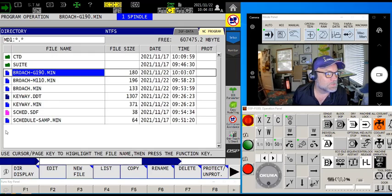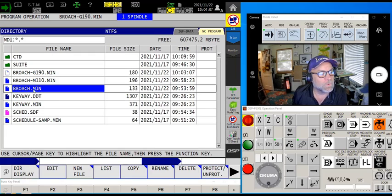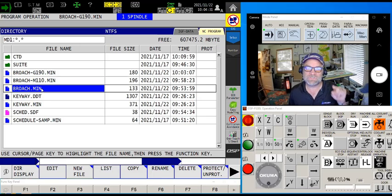So to refresh — we have three approaches: standard broach using G74, one using M110 so I can clock the spindle to any C-axis position with G183, and the G190 cycle. Before I sign off: somebody will ask whether you can use M110 to clock the spindle with the G74 pecking cycle. Nope — G73/G74 is a turning cycle, M110 is the live tooling cycle, so they contradict each other. That's why there are three different styles — each satisfies a different need. Reach out to your local Gosiger application staff if you have questions.